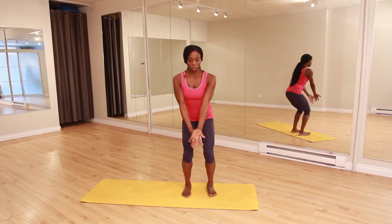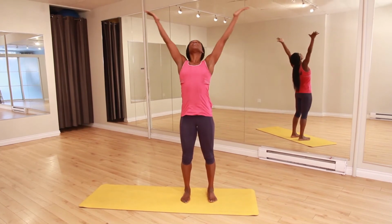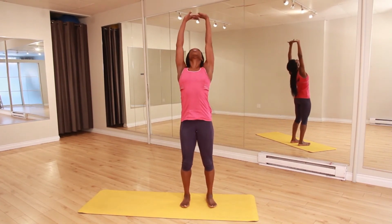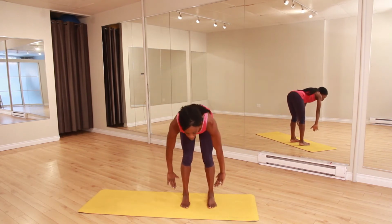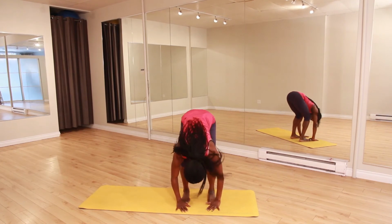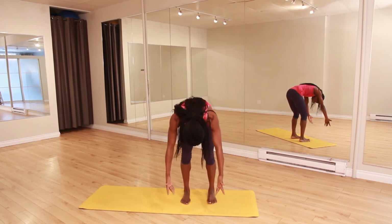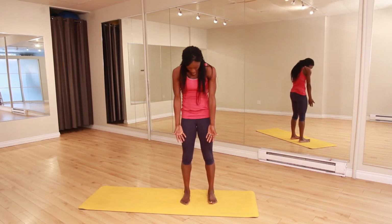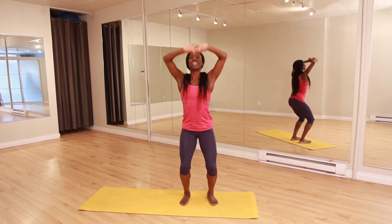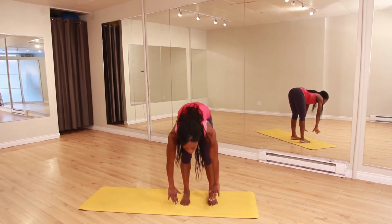Let's begin. Standing with your feet apart, shoulders are in and down the back, take the arms up. Good, bending the knees, stretch and lengthen, swan dive and come forward. Weight is in the metatarsal, giving your hamstrings a nice stretch. Lengthen those legs, draw the navel in, stimulating that abdominal wall. Inhale and lift, bending the knees, stretch and lengthen. Opening up through your chest, swan dive and come forward.